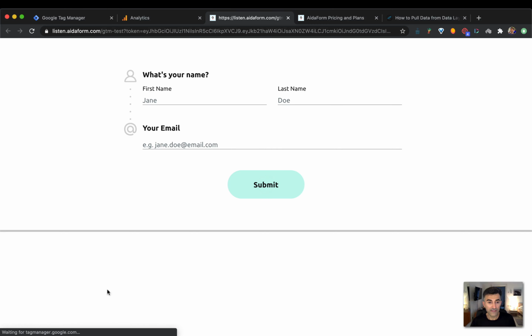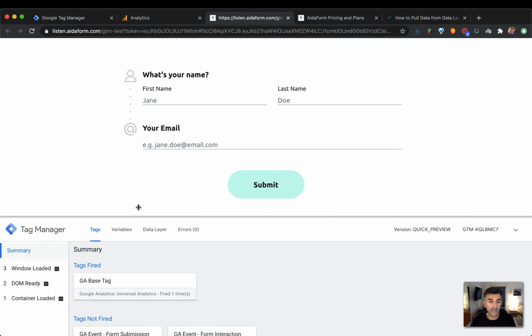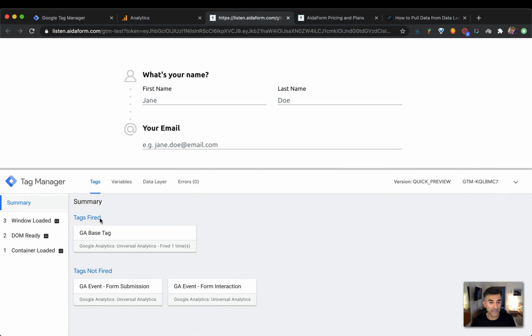And down below, we're gonna see this debugger. And what we want to see is, based off of the interaction, have a look at the inputs as events to make sure that they're actually getting passed over here, and also on submit, on the form submit.